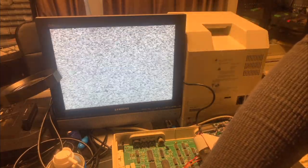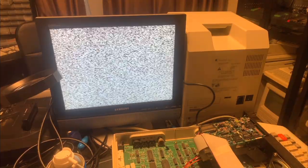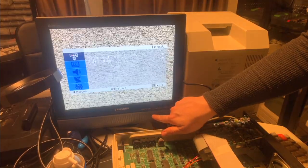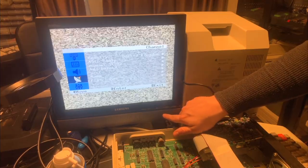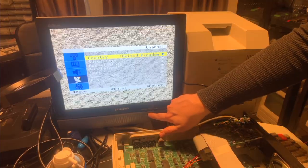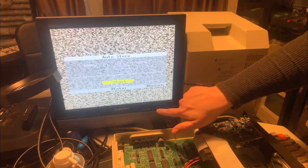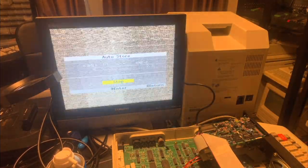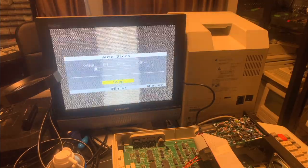If I turn on the computer, nothing shows up, but that's possibly just because we need to tune it. So we'll go to the menu here. Down, here we go. We'll go down to auto, and it should automatically scan through the spectrum to try and find a usable signal. So let's just see if it finds anything.